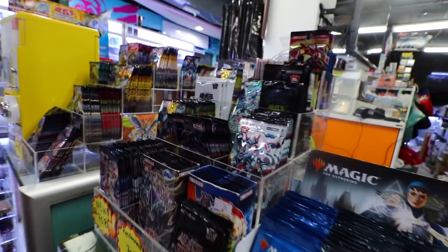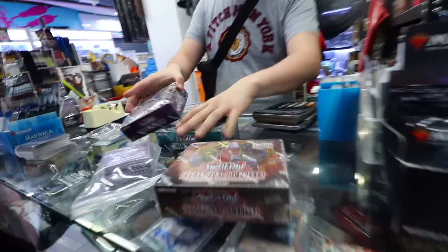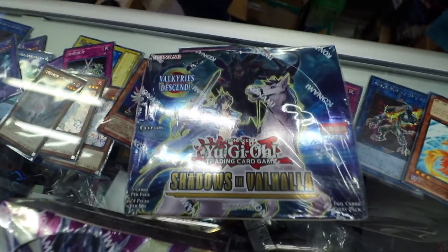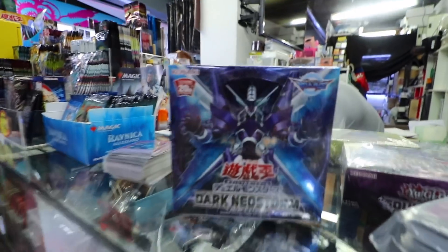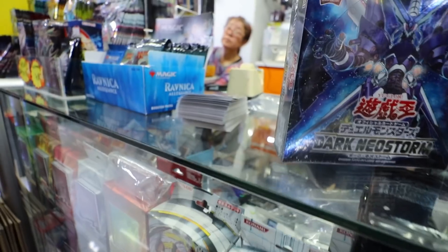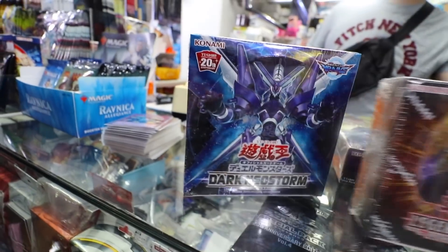Can you show us the difference between packs? So this is the collector's pack — I think this is the Gambler, and now it's banned in the TCG. So this is a TCG box. We've got Soul Fusion, we've got Code of the Duelist. This is way back. This is the OCG box right here — I think you get 24 packs. And this is the TCG box, so you guys can see the difference between OCG and TCG boxes. All the boxes are 20th Anniversary rares? Yes. Every box is Cybernetic Horizon, so from Cybernetic Horizon up till now you can get 20th Anniversary Secret Rare from every booster. That's the difference between OCG and TCG.